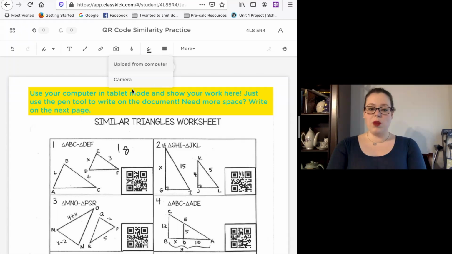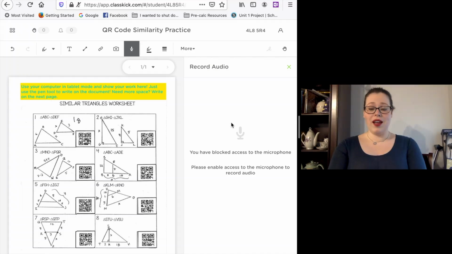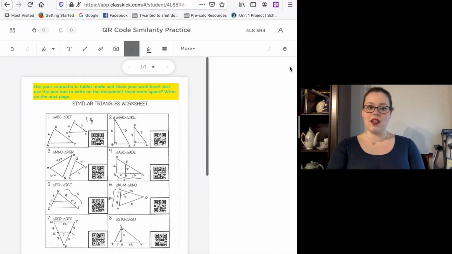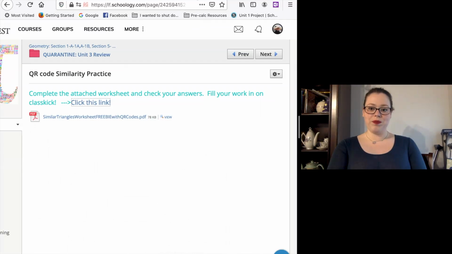I can also upload a picture. So if I decide to do my work on paper, I can just take a picture of my work and show it, which is really, really nice as well. And finally, also for students, I can have it do audio. So I could go through and just explain. So maybe my teacher gives me an assignment where I had to write my own test and I have to explain it. Well, here you go. They can explain it here, and it's going to link straight to that worksheet. There is grading capabilities, and it is really nice. I'm a big fan of it.